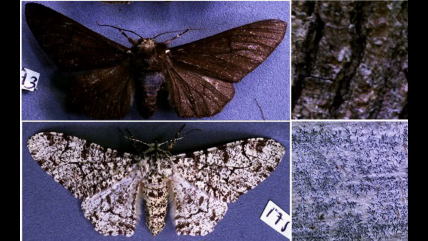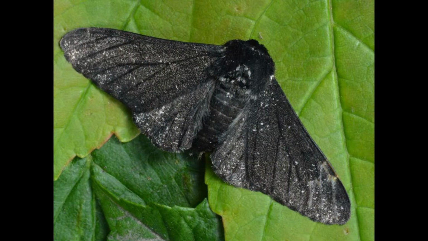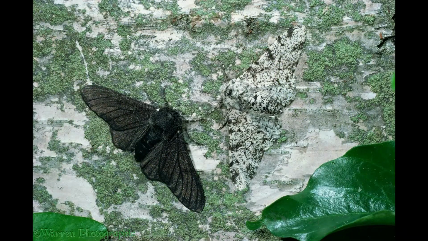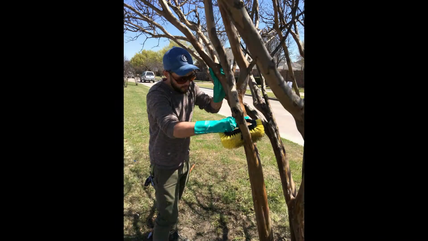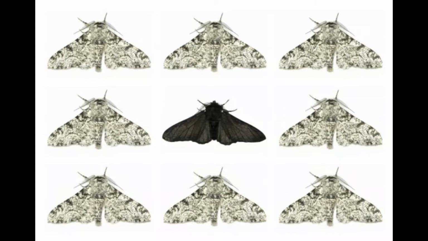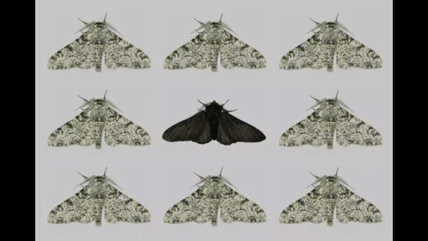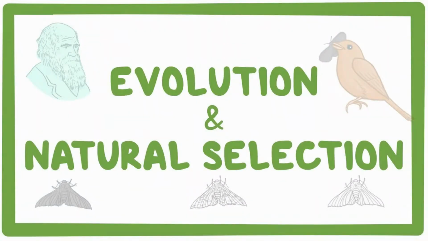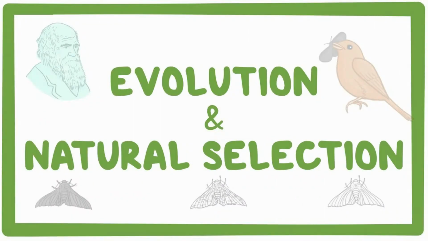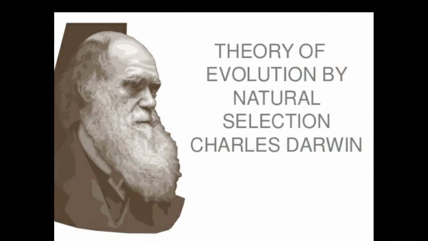Almost 30 years later, the black moths had taken over 98% of the peppered moth population. But with the 30 years came the cleaning of the trees, and later the white moths had started to come back in the same way as the black moths did. Evolution and natural selection go hand in hand. Evolution and natural selection are both combined in Darwin's theory of evolution and natural selection.